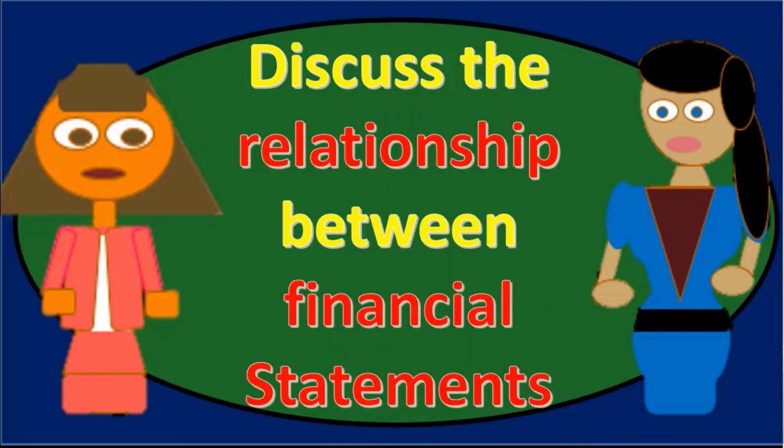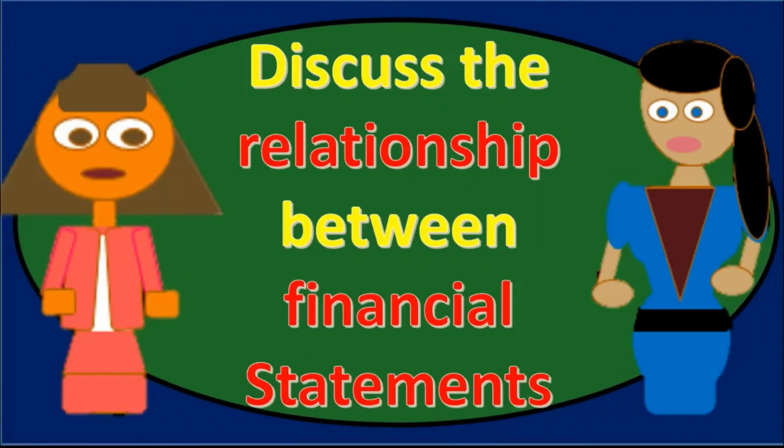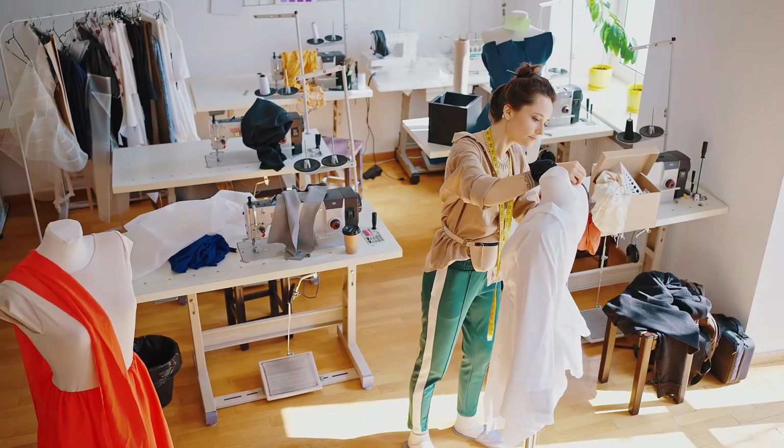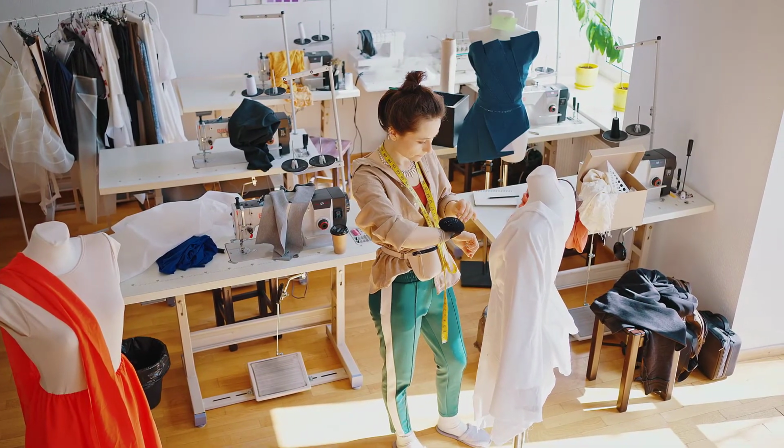And then we're going to have the draws as well on the statement of equity, or the dividends, whether we're a corporation or a sole proprietor or a partnership. And we will have any kind of investments. Again, if we're a sole proprietor, we'll have investments. If we're a corporation, they might have issued stock.